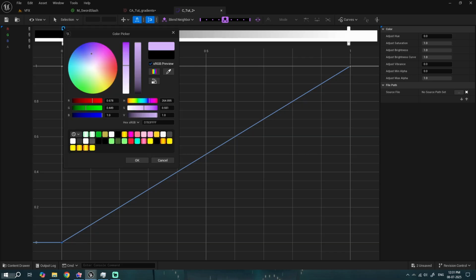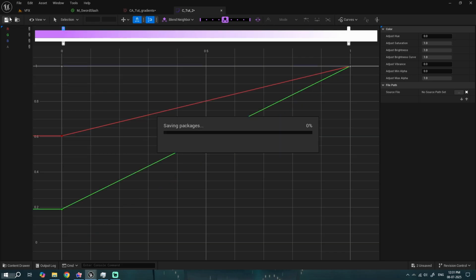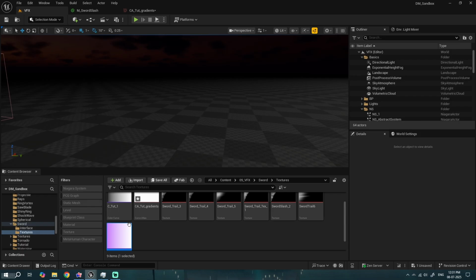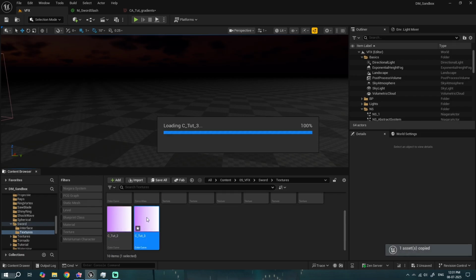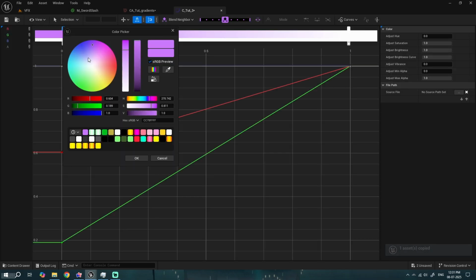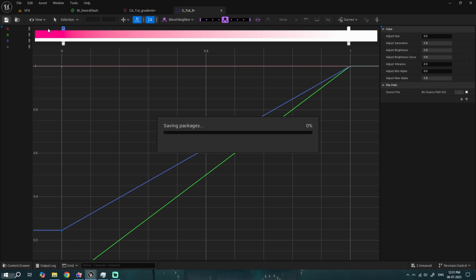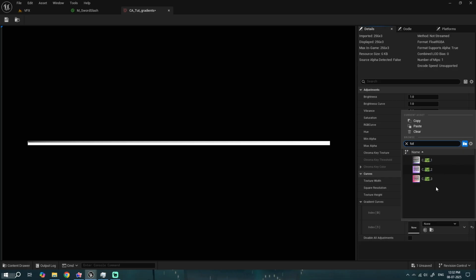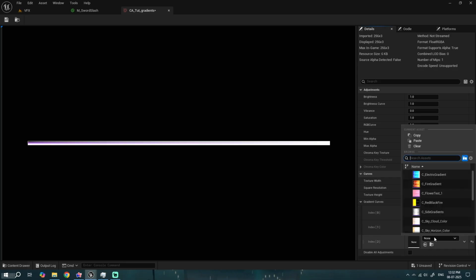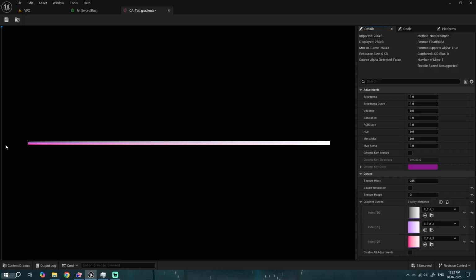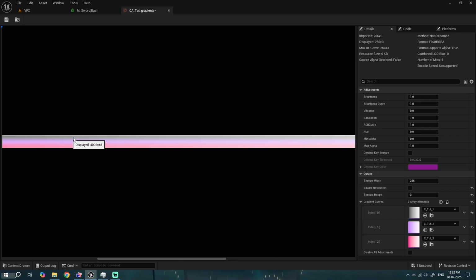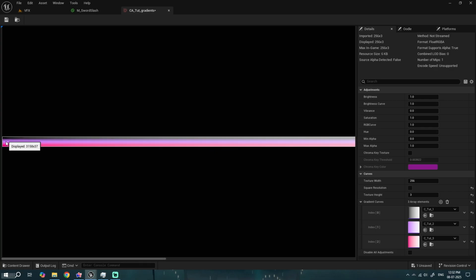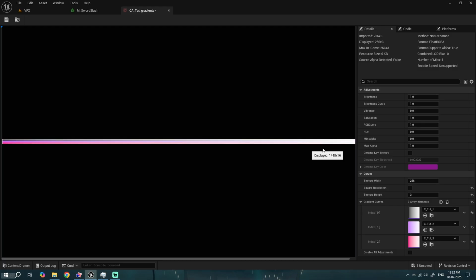Let's make this, I don't know, pink. And then let me duplicate this and make this one red and save it. In here, you could simply now add all of them. So you could see that each one contains 1 pixel of height. So there's 1, 1, 1, and it goes left to right like this.